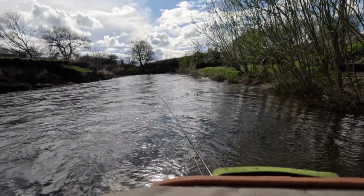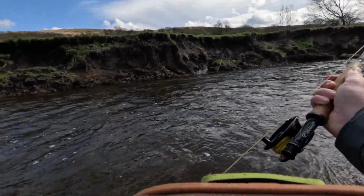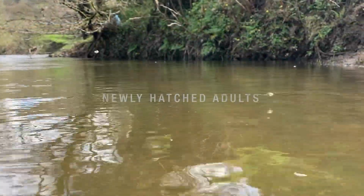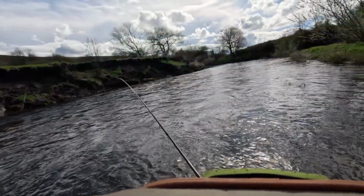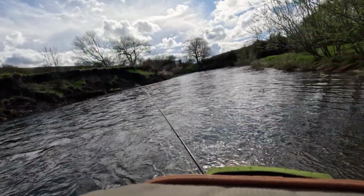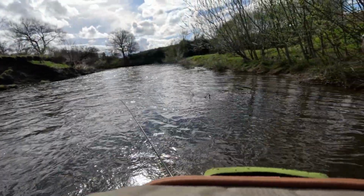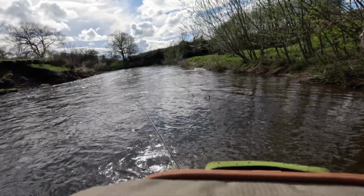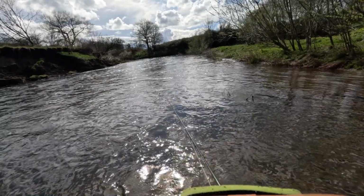I don't know whether you can see the grannom coming up the river here on this camera, but there's swarms of them. I've seen more of them in previous years, but this is impressive. There's hundreds of them coming up the river here. I've got about a mile of water ahead of me now, going back towards the van, so I'm feeling pretty confident that this is the best technique now on the way back. Just fish downstream essentially all the way back.